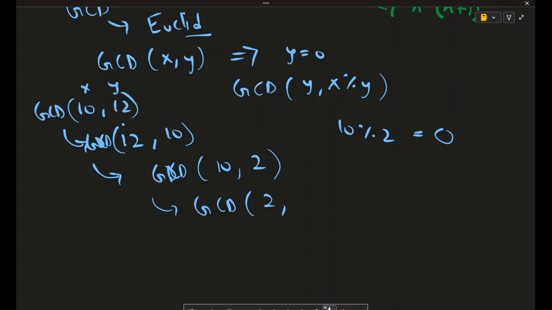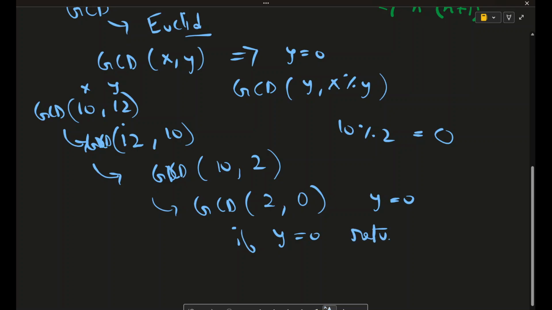So here we will write 0, and I already told you, if y equals 0, return x. That means I have to return GCD of 10 comma 12 equals 2. So this is the answer. I hope you got how to use this GCD function.